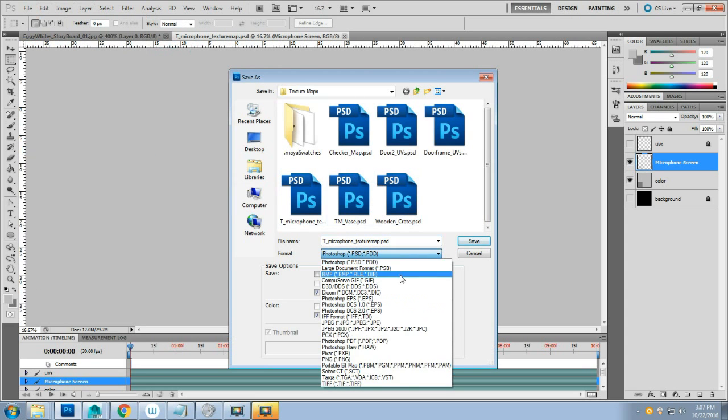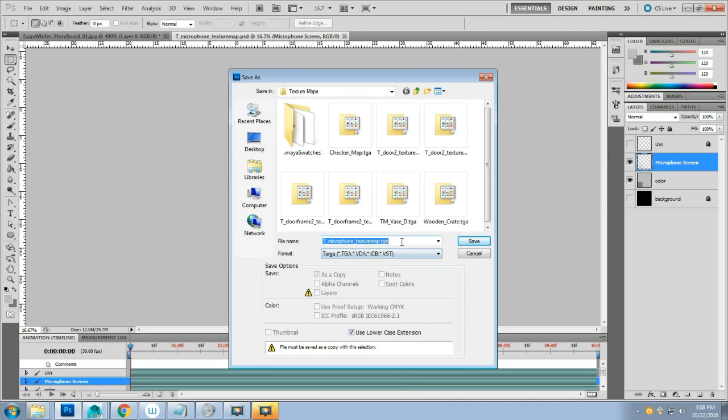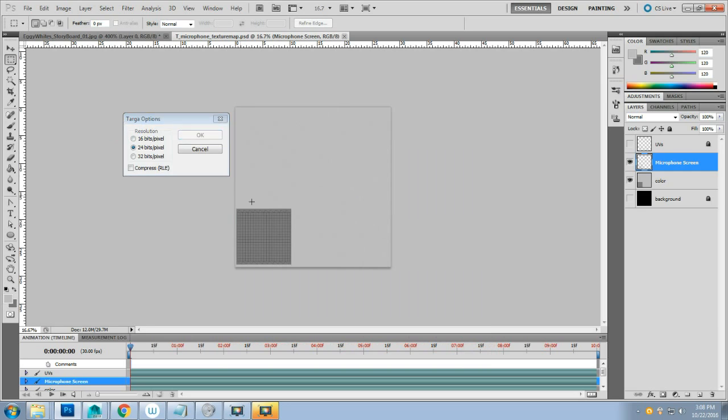Save as. I will make a targa, and this targa will be the diffuse. We didn't do this for Eggy Whites because I had no reason to have anything kind of pop out on him. But you could go back and do a bump map and make like his clothing kind of pop out, make the tie stick out more. But I'm fine where he's at. I will make this into a bump map. So the only part of this it needs to actually push out will be the microphone grid.